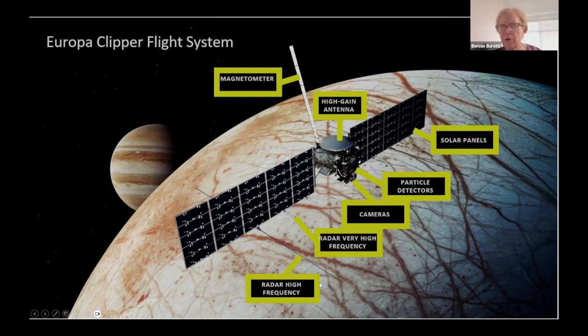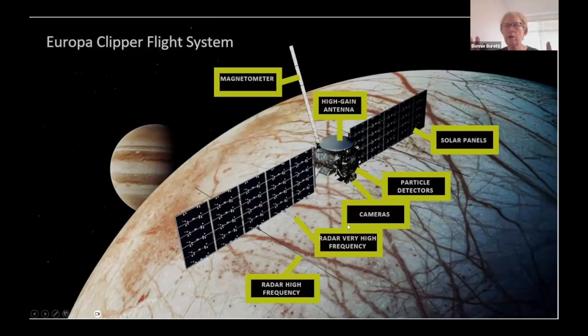There have been prototypes on the Earth. We've never flown anything like this in deep space. And here, this is a very high frequency radar antenna right here. Now, why do we have to have these long antennas? Because with the high gain antenna, the wavelength isn't long enough to probe into the ocean underneath the surface. We wanted to see through the ice crust. These solar panels provide the power. There are no RTGs, these radioisotope thermoelectric generators. We have solar panels. And that's a really efficient space spin-off. We'll get to that later.